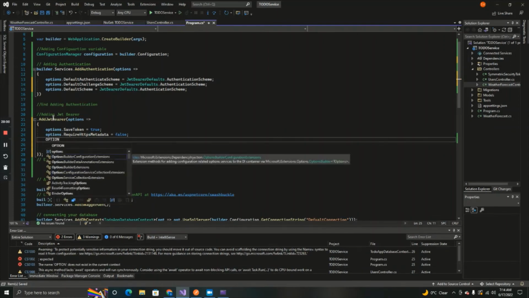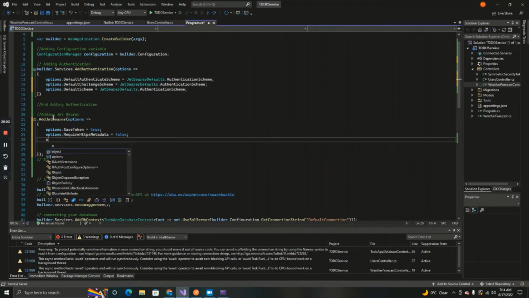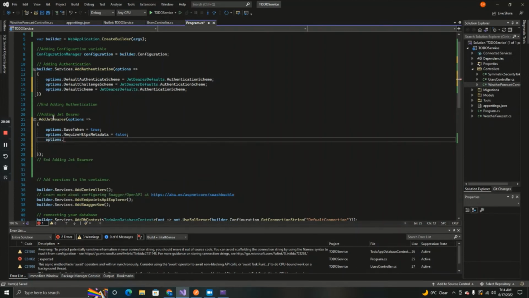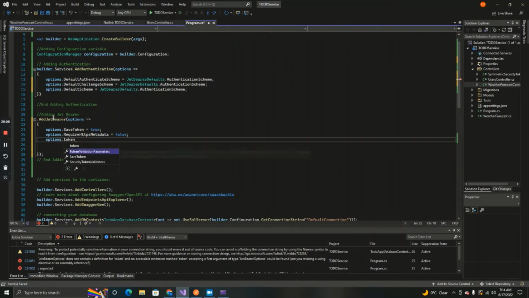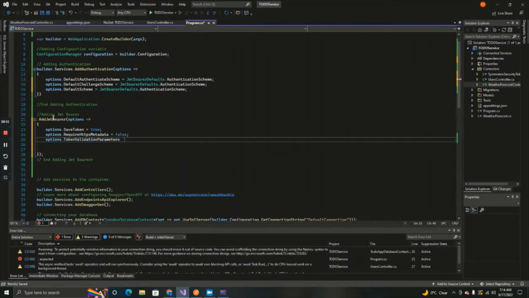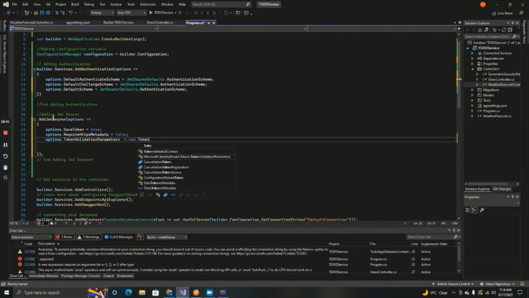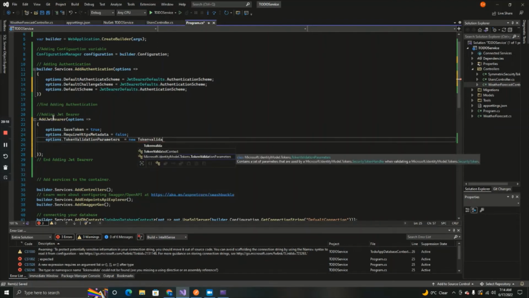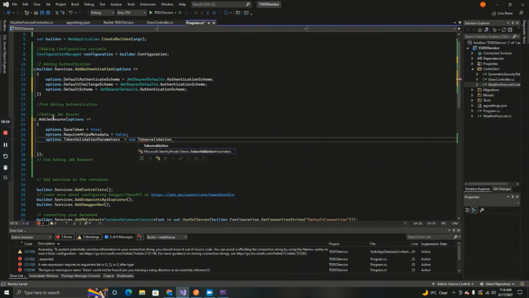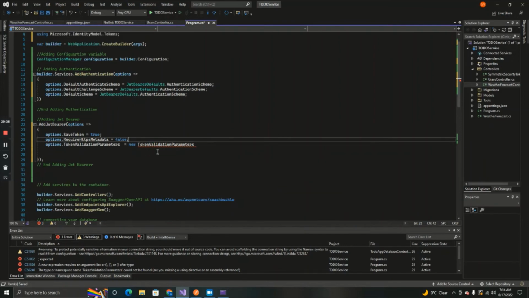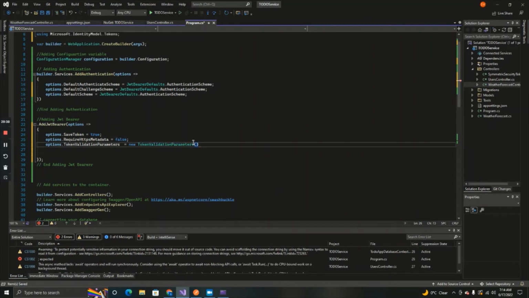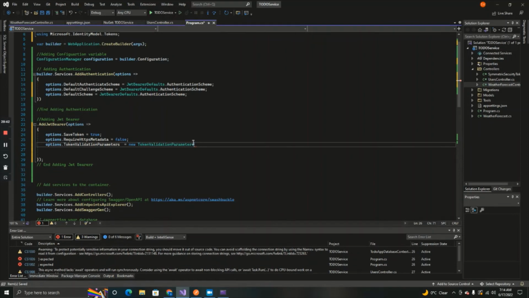And then we'll have options.TokenValidationParameters, and this will be equated to our new TokenValidationParameters, right? Then we just need to make sure we import that.